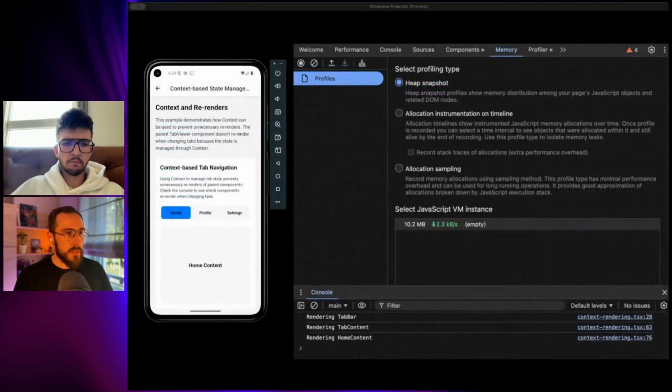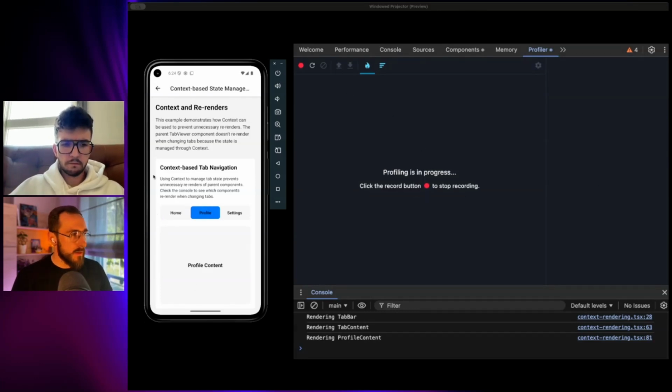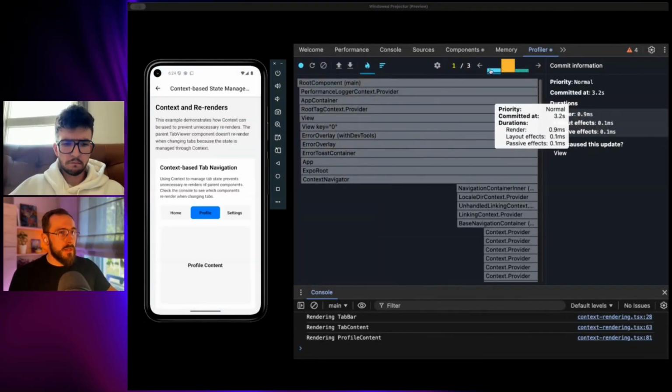And now if I switch our view to a different one, to this one, we will go into React Profiler to see the difference, because the difference is here and it's super useful for you all to be aware of that. So we have our profiler. I will start the profiling session. I will go back to the app, go to profile, stop profiling. And we have 3 commits. We will discard the first one and the last one, because those are related to the button being clicked, the overlay state.